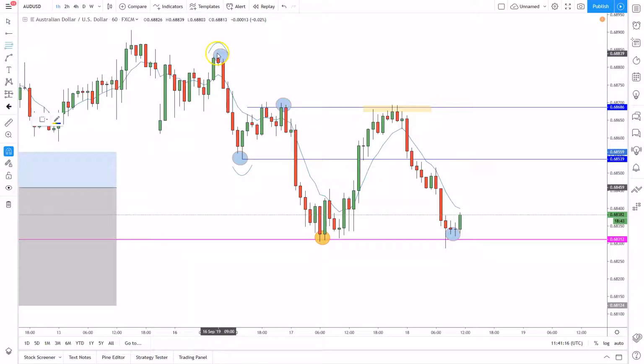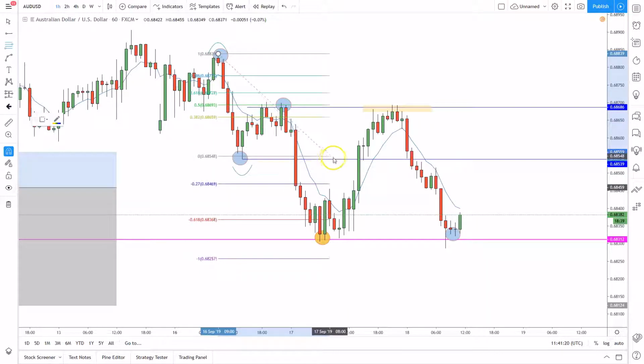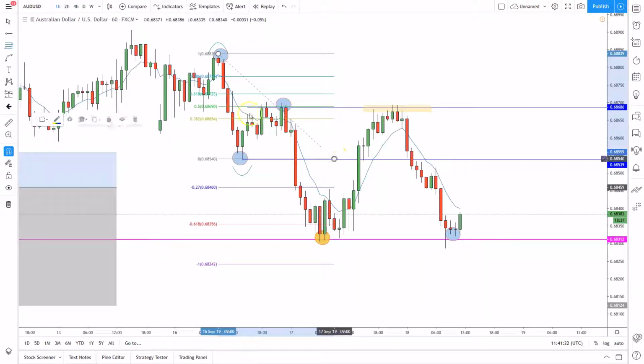So it's from the highest point to the lowest point right there. So we saw price move up into the fib. So here's another important aspect. You don't just take a trade because the market just attempted a fib level. You always have to wait for the market to give you signs of reversal around the fib levels for you to be confident to take a trade.